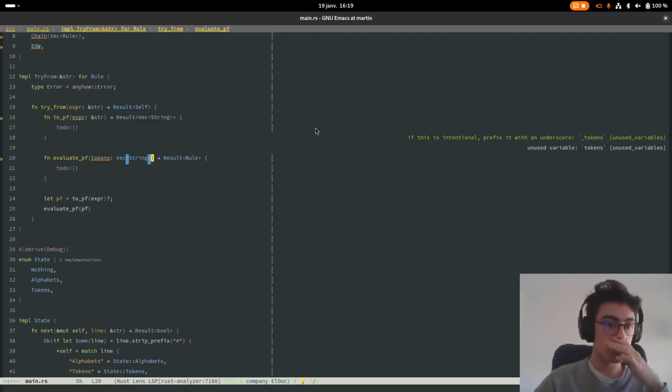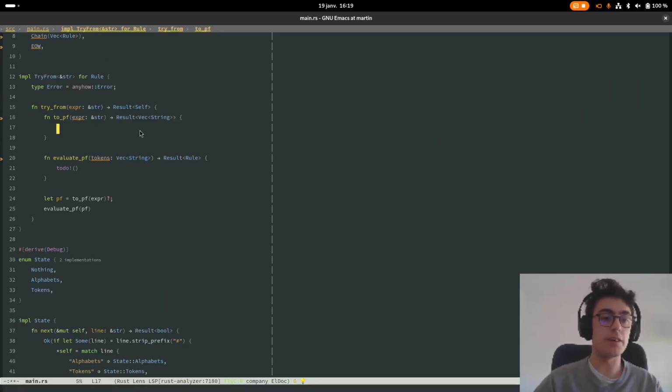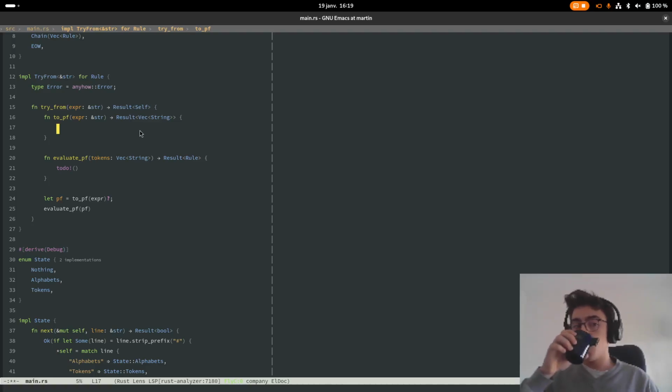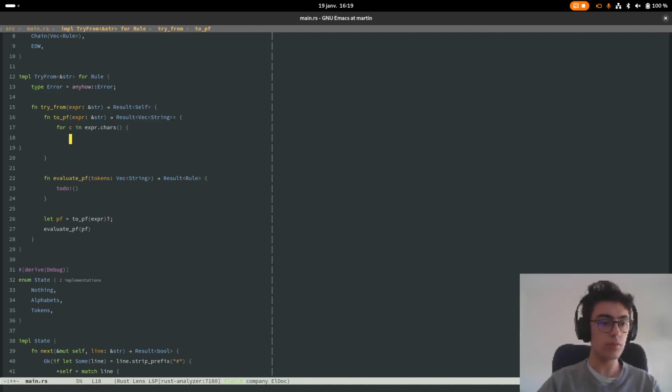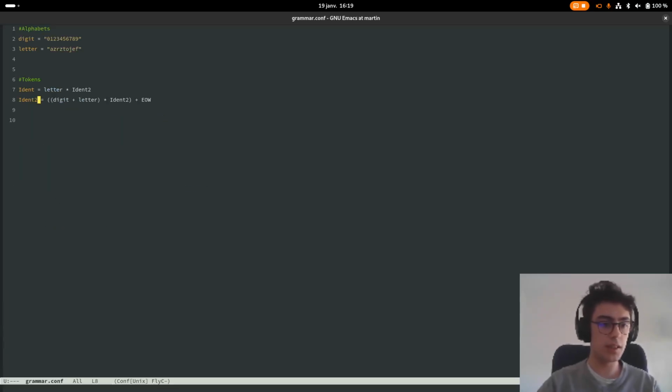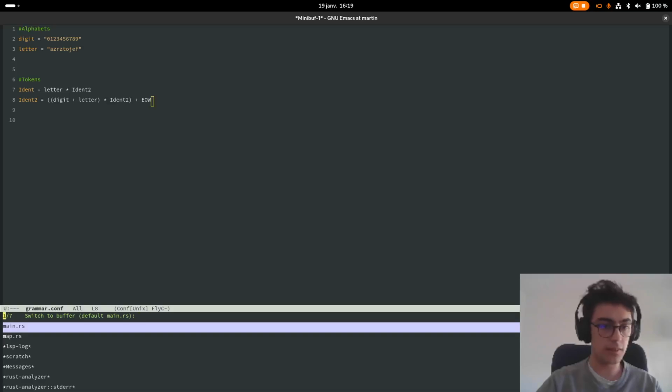Okay, so let's do it. to_pf. We're going to iterate through the characters, for c in exp.chars. And let's put the example right here.